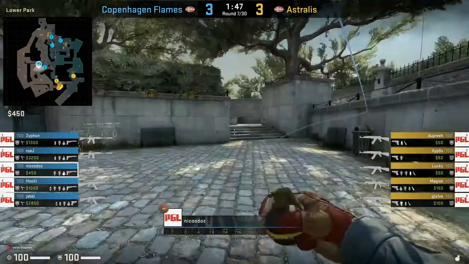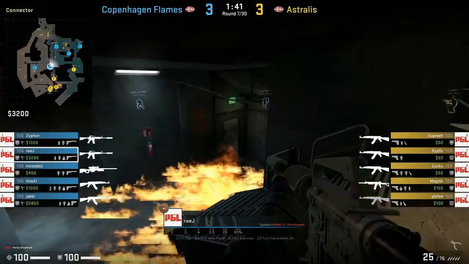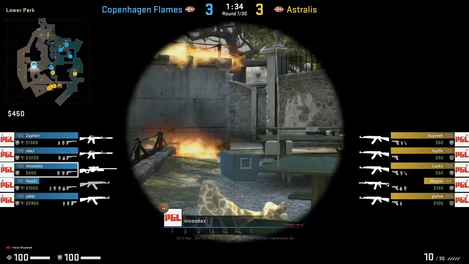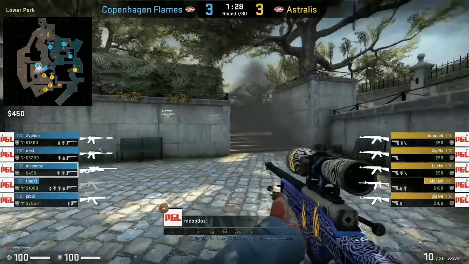But we're back into the guns, and Magisk is back into a Galil here. So having to forego the AK for utility this time around. Bit of a default spread again. So through the connector, three working over towards playground, and just that one man, Zipex. He's been doing it for years. Probably be doing it for a couple years more.